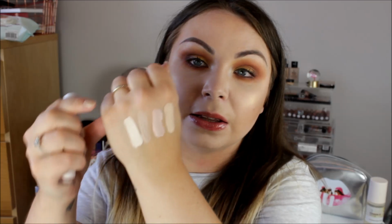You'll probably see that in a bit when we're still talking about the other concealers, but it still is the lightest, and it is a very good coverage as well. For only $6, I think it's definitely worth checking out.